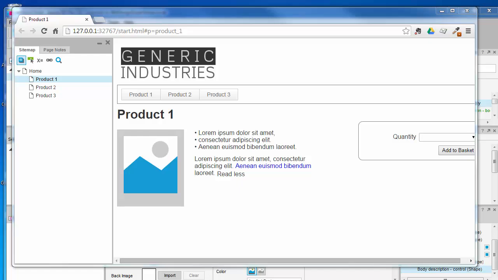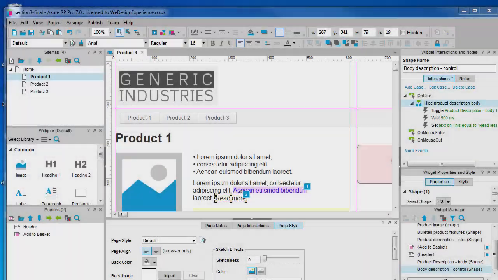So this calls for conditional cases. What does that mean? It means that we need to set up a simple statement. If our description body paragraph is hidden, then we need to set the text as more. Otherwise, if our paragraph is visible, set the text to read less. We're going to do that now. What we're going to do is duplicate our existing case and add the appropriate conditions with some additional modifications. But we're going to do our duplication after we've set up our first case. You'll soon see how this makes life easier.